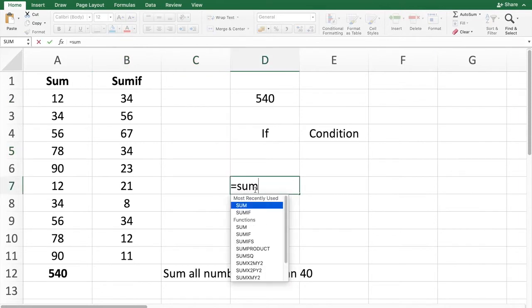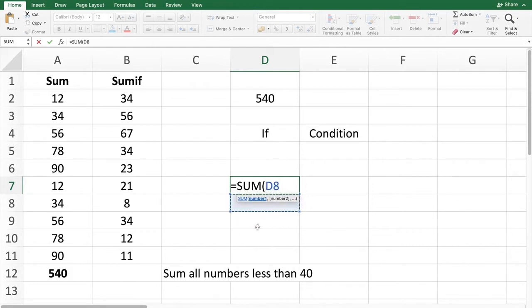So let's try to sum. Not yet the SUMIF, guys. So just sum all the numbers less than 40. 34, okay, that is added, comma. We will be using comma if we are adding up cells or values or numbers that are not consecutive, just like this one. 34 and 56 is not actually included in our conditions.